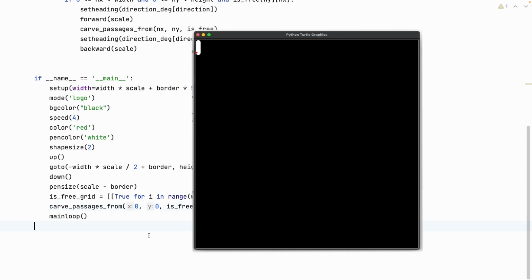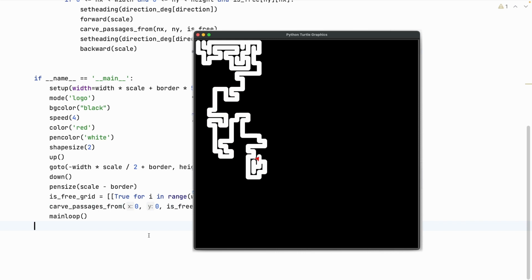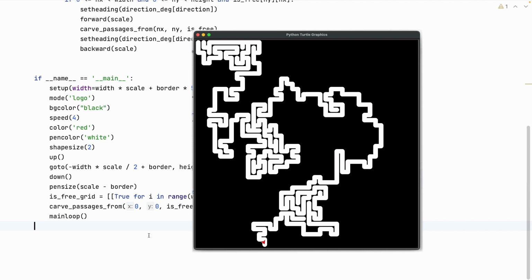All that's left to do now is to run it. And as you can see, our program starts from that initial position, carving our maze, and then when it gets stuck and has no option, it backtracks to a place where it can move again. And I'm going to speed up the video so you don't have to wait all day.